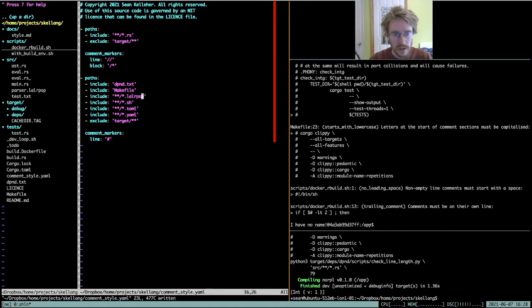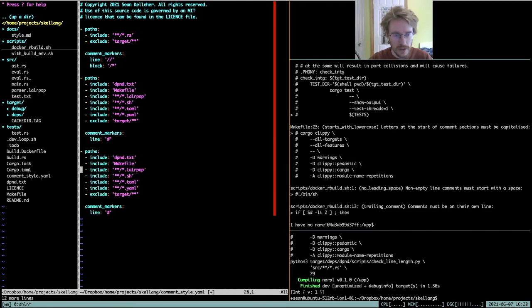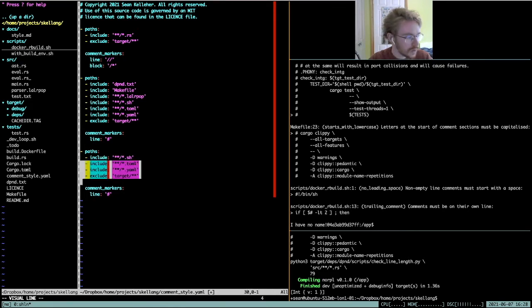So yeah, in shell scripts, we actually want to allow trailing comments, because it's not actually a trailing comment, it's just that the comment marker is being used in the middle of a line. So we want to have a specific rule for that, where we allow trailing comment.